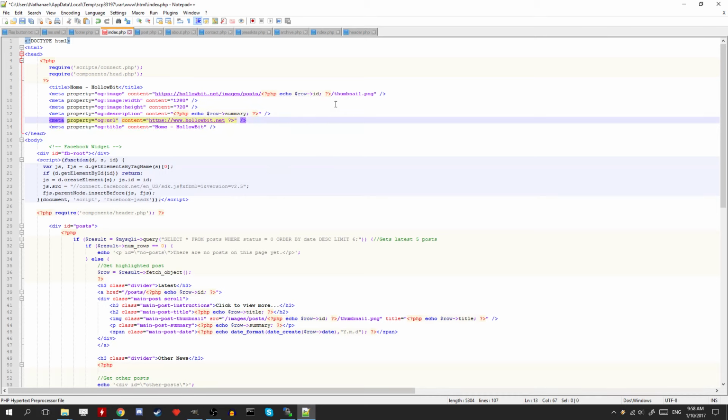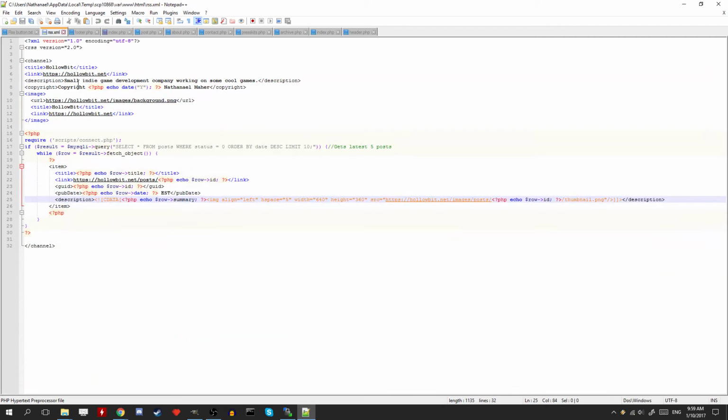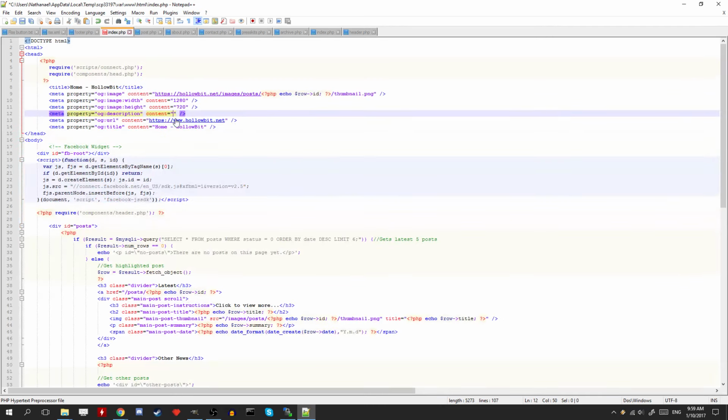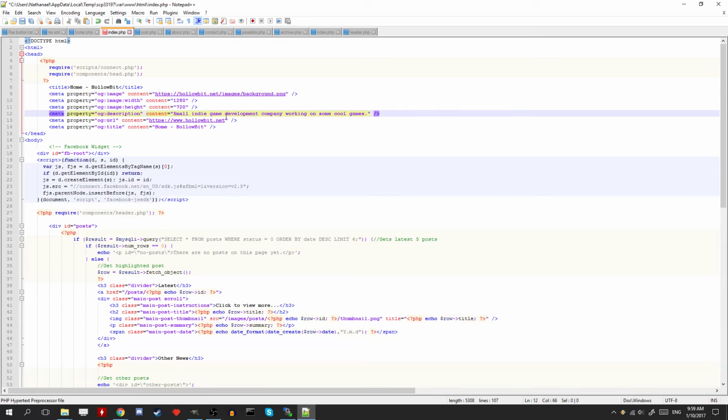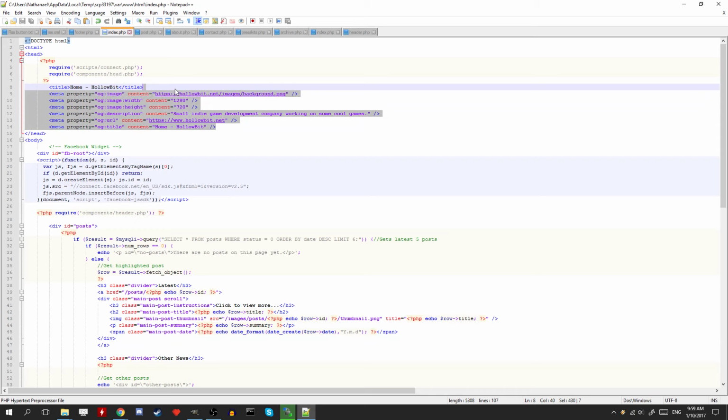URL could just be this. The description, let's get the description from the RSS thing here. Just copy that in there. The image, and then the image we're going, oh no, crap. Going to use the background.png, and we can basically copy this for the different ones.